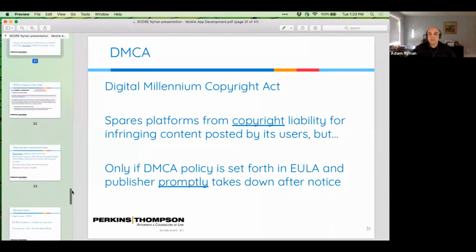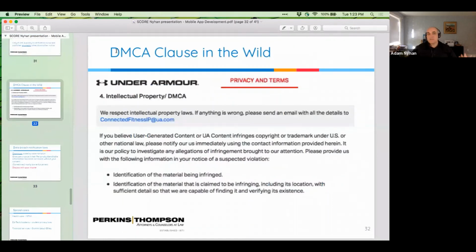All right, just about done here. We can take some questions. This is an example of what DMCA clauses actually look like in the wild, because the legal issues here are fairly common to a lot of different apps. There's a lot of companies that you wouldn't necessarily think of as content publishers that are actually having these clauses now. So Under Armour. I think of Under Armour as a company that made the shirt that I go jogging in. I don't think of them as an IP, at least copyright powerhouse, but the fact is it still applies to them. So this is a screen grab from their website today.